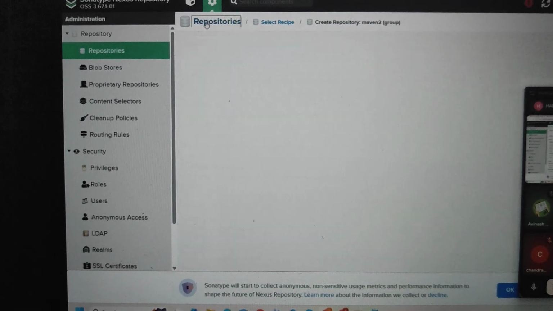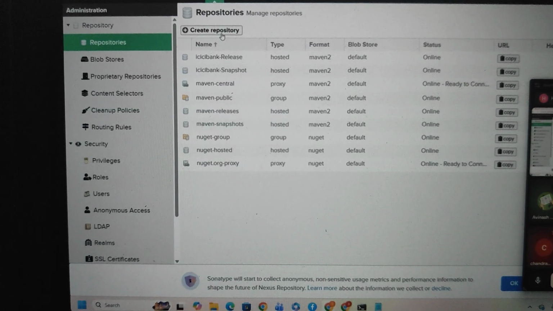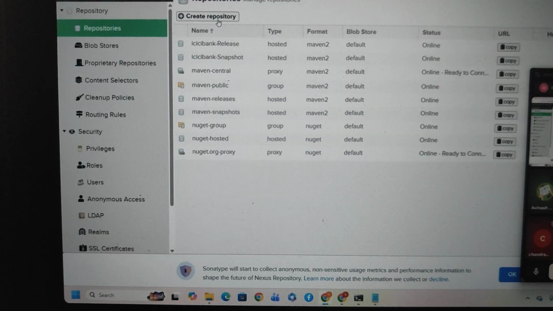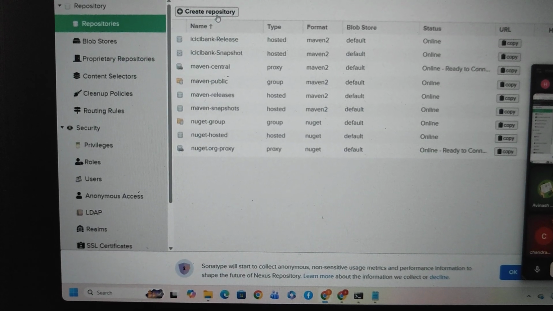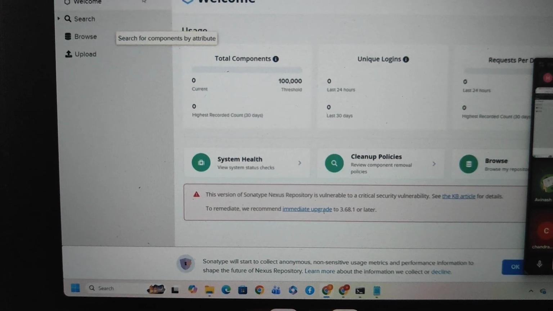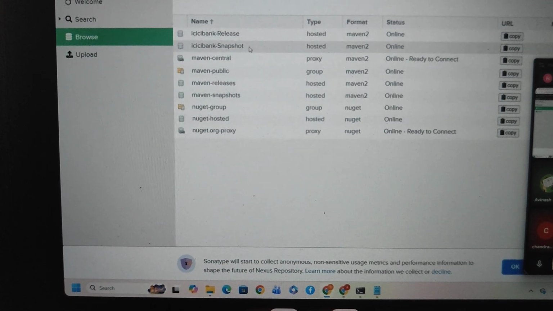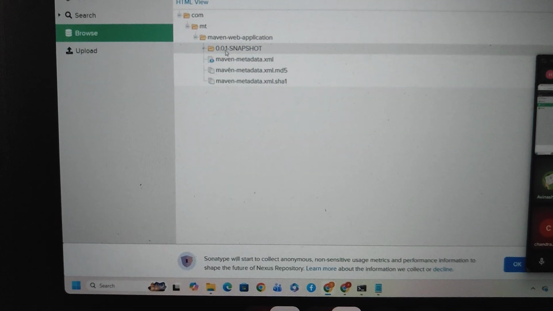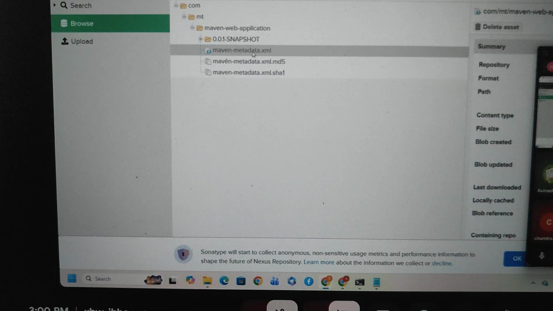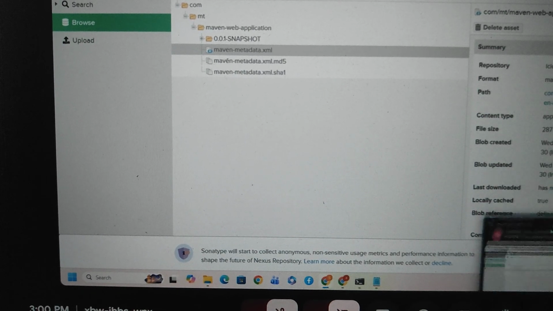The flavors of platforms we can use in Maven 2 hosted only, because Maven 2 hosted automatically understands, the dashboard is comfortable, and deployment is easy. Okay, that is the reason. And once we deploy the code now, we can just go to snapshot and the output. Okay, this is an output. So 0.01 snapshot, Maven metadata XML, the format is also available.